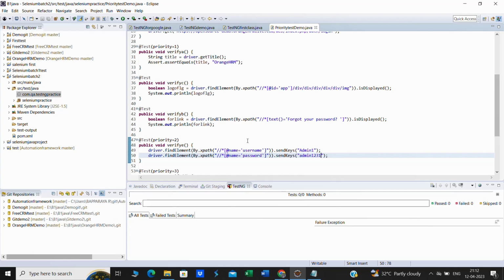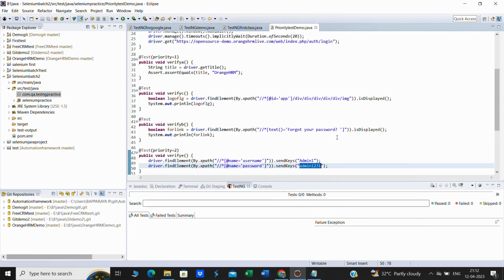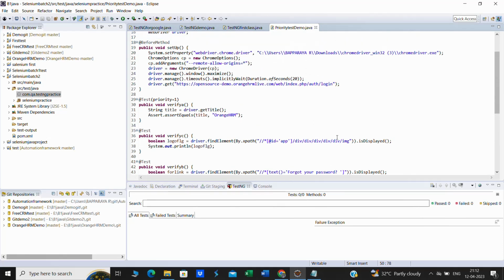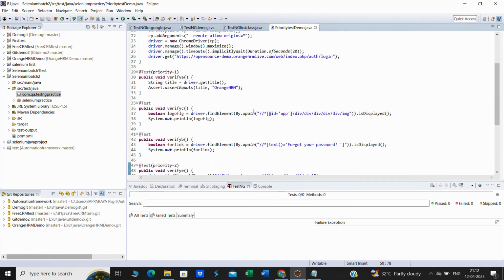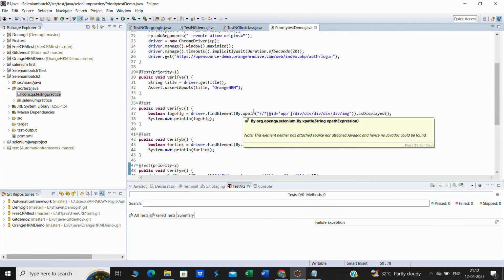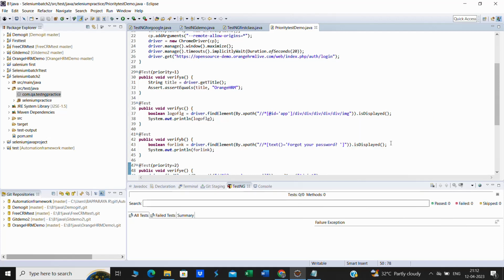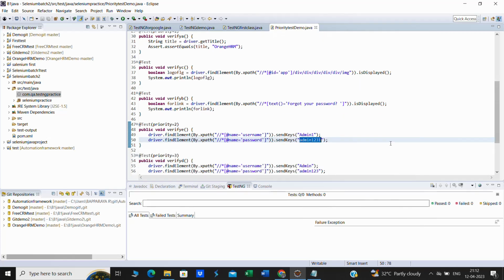So if you specify this value at one place and refer to it as a variable, then it will be very easy for us. If tomorrow any value is changed, we go back to that one particular place where we have defined these values, change it there, and it will impact all the places, right? So that is one benefit. That is how we make use of parameters in TestNG.